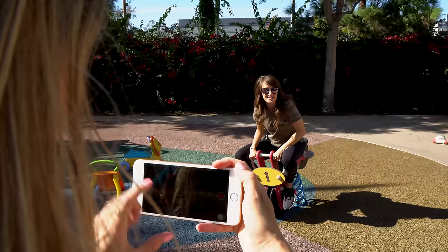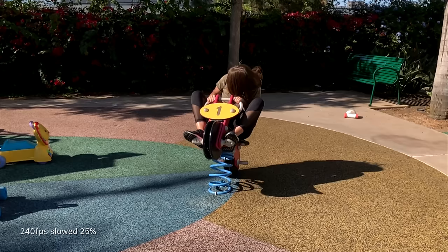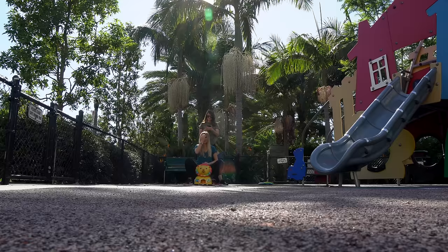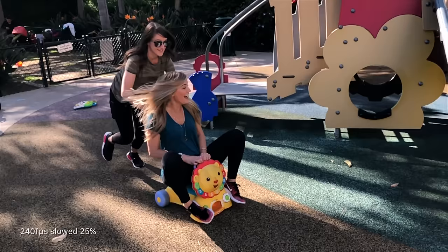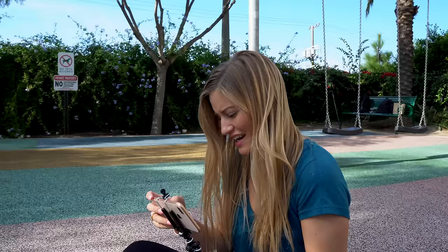Slow-mo you. What if I break it? Just go fast. I don't think you're gonna. Super slow-mo. Whip your hair back and forth. Yes. All right, go. Not really. I just want more. I want hair flip. Hey Ed. Yeah. You want to do a slow-mo hair flip?